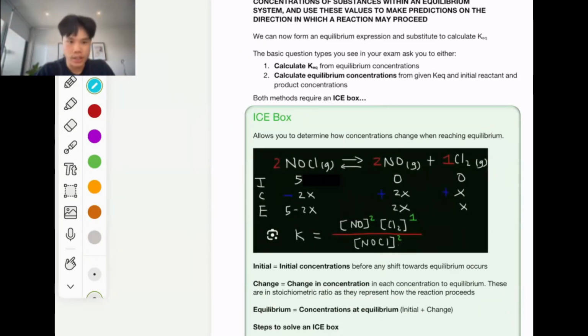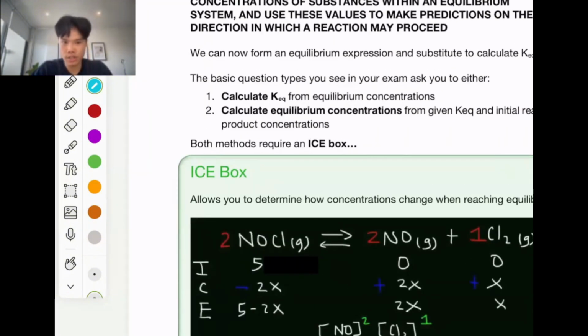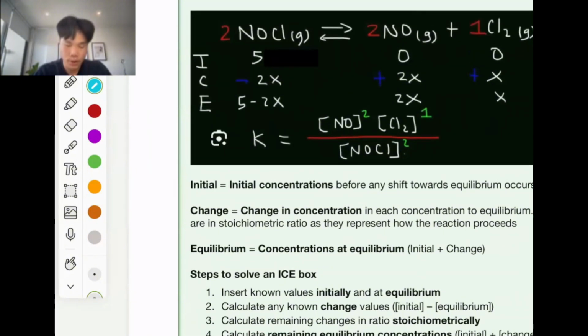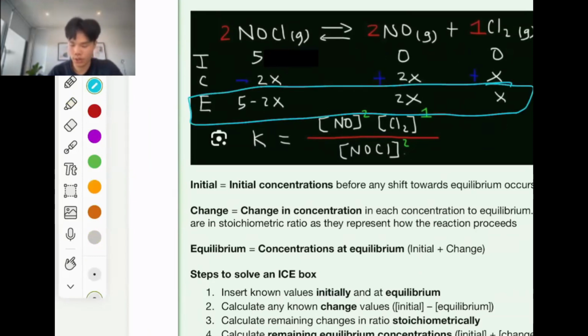Reintroducing the main K and Q calculations, you should be able to calculate a K or Q value if you have the equilibrium expressions, and you should be able to calculate equilibrium concentrations, and both these methods will require you to use iceboxes. To very quickly crash through an icebox, you have your initial concentration, change, and ending or equilibrium concentration. Oftentimes you are solving for the ending concentration so that you can insert it into a K expression and either solve for, for example, X, or if you have all these values that are known, you can then solve for K. So they're your 2 question types. You're either solving for K or you're solving for X.